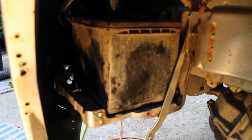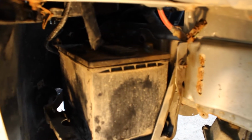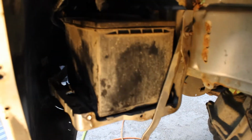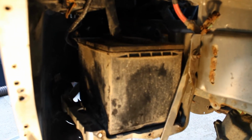So I had an idea. The positive terminal came right off with a 10 mil ratchet, but the ground one's tucked way back in there and I can't get a very good turn on the nut. So what I did was remove this support and let it hang down there. If you just loosen that side and take this side all the way out, you can let that hang and then you can pull the battery towards us a little bit and get to the ground terminal a little bit better. But I got a little bit cocky.